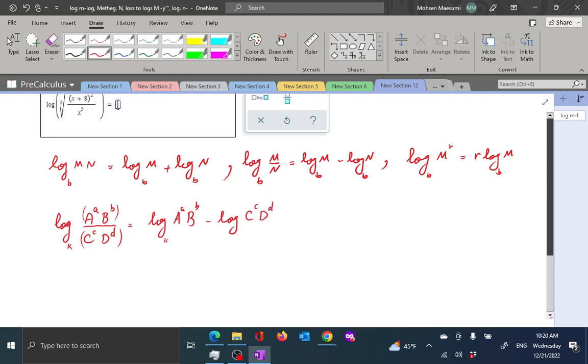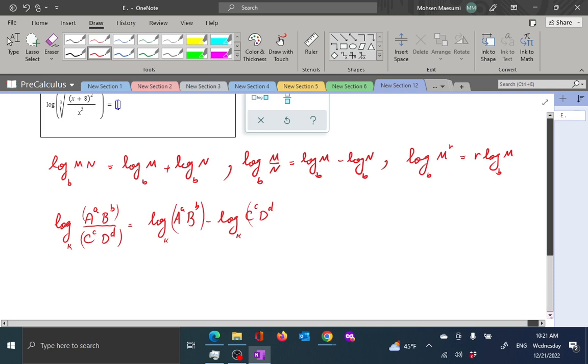Sometimes you see the text does not use any base for the logarithm. We said previously that means base 10, and that just makes our writing less cluttered, but the rules are available for any base. It doesn't have to be base 10 or e or any particular one. All of them work. So I'm writing some base b here, base k here, whatever the base might be.